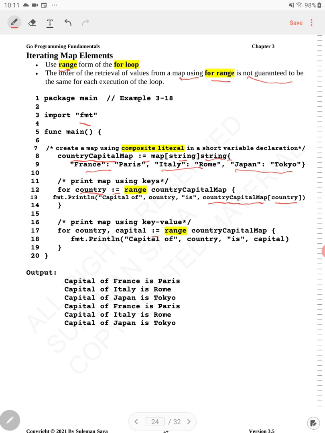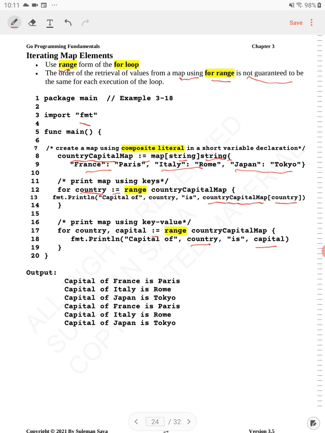Country and capital will be saved, so then we can just read it and display it. So that's how you can use the for range with maps.